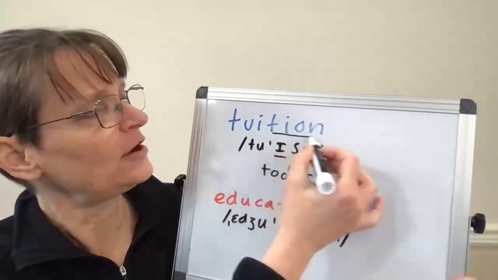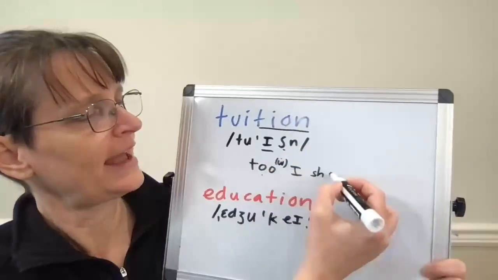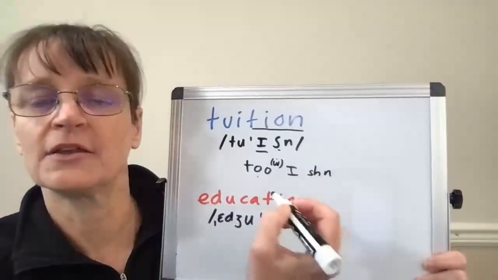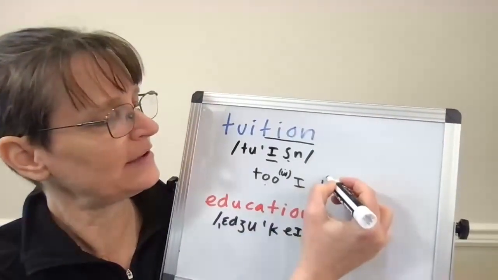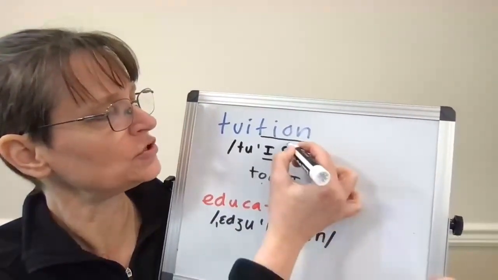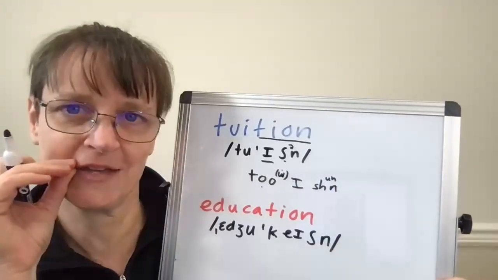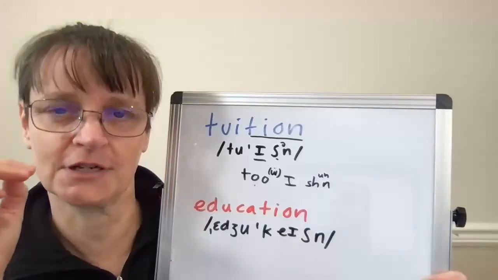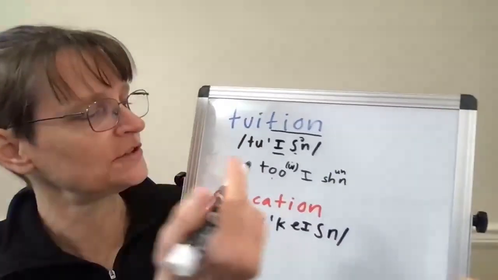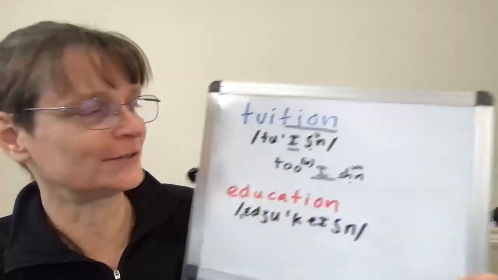Then this tion ending has the sh sound as well as a syllabic n. So there's really hardly any vowel here at all. If there is any vowel sound, it would be a little bit of a schwa, shun, but mostly I'm just moving from the sh position into the n position, leaving my voice on, shun, tuition, tuition. So you can really think about that being short and that middle syllable being long.